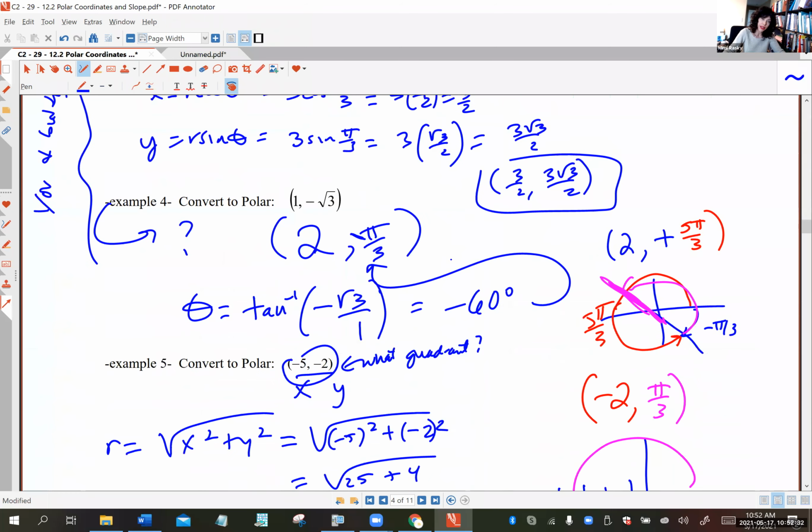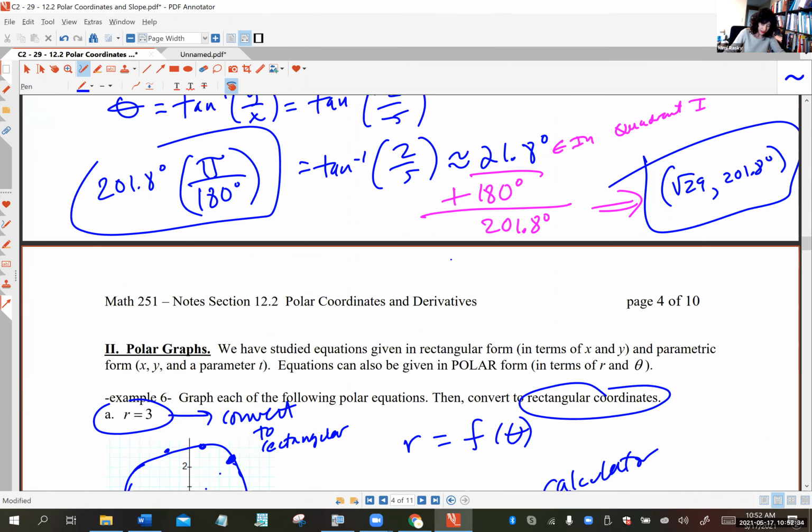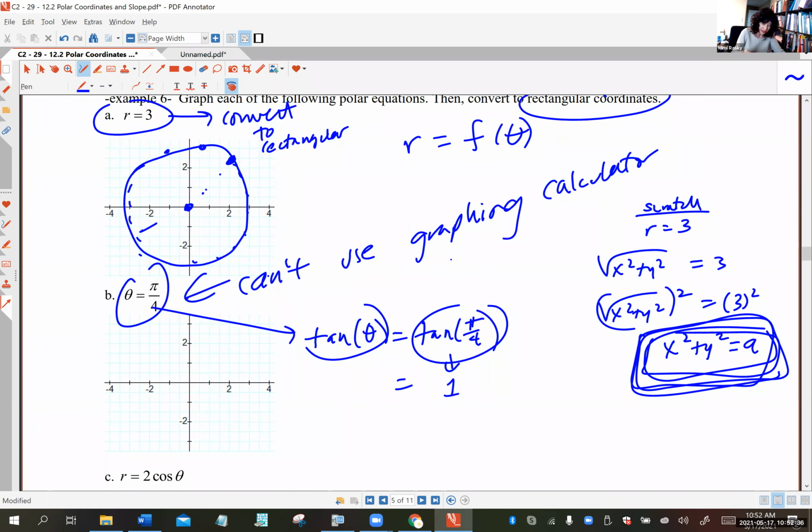Because we're going to replace that left-hand side of the equation that says tan theta with y over x, and then solve this for y. Oh, y equals x. Well, everybody knows how to graph y equals x. That's just a diagonal line, intercepts the origin, right? And we're done. And that is the graph of theta equals pi fourths.